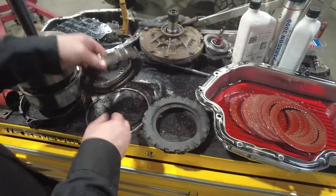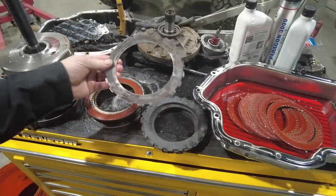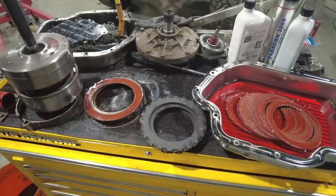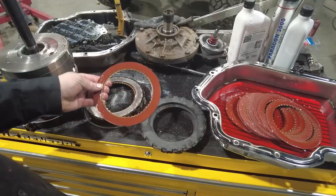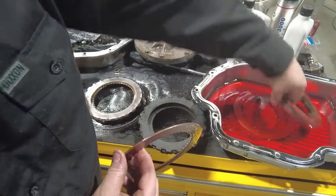If you remember, I basically took this out and set it down upside down to the way it went into the transmission. Now this plate I'm gonna reuse. This is basically just a wave plate. It's designed to eliminate some of the stress on those clutches. So that's gonna go in first. And then I'm going to be replacing this clutch. So what I'll do is I'll come over to my pan and I'll look for one that matches. And I think they're on the bottom of this stack.